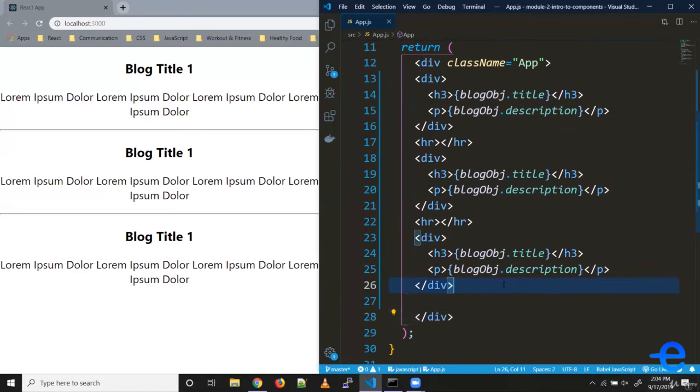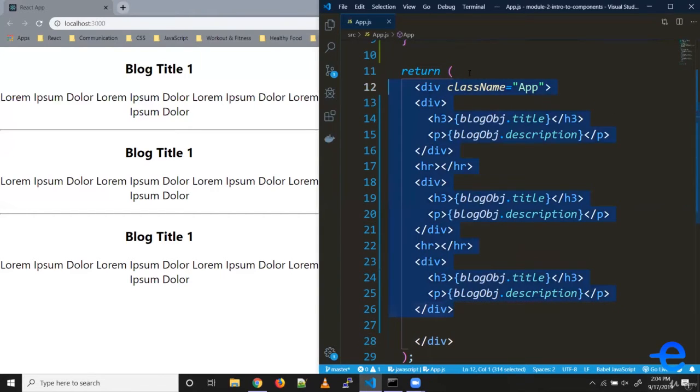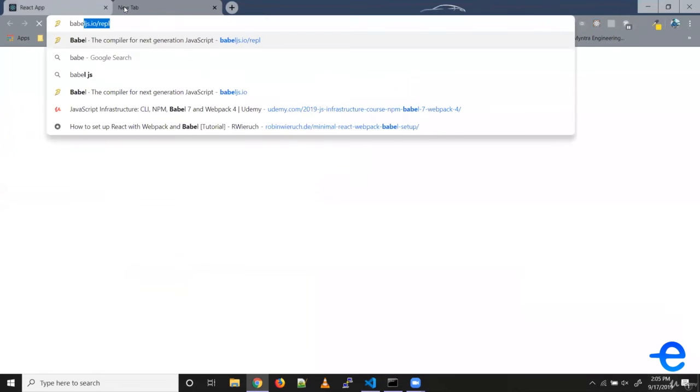So what happens when we write this JSX code? What happens behind the scenes? So this JSX code gets converted to JavaScript code by Babel. So let's check it out. So heading out to Babel.